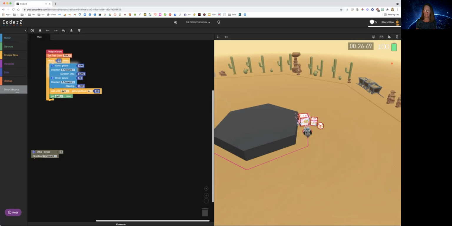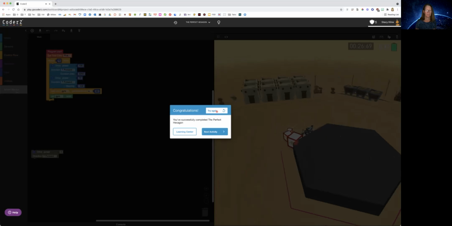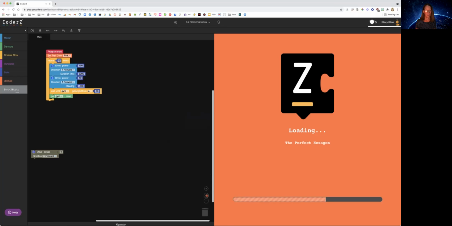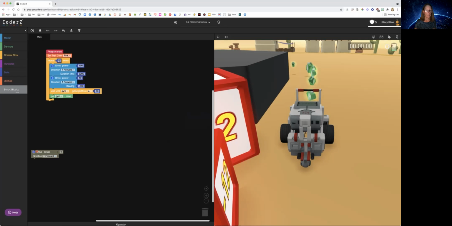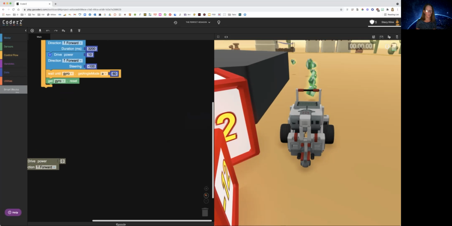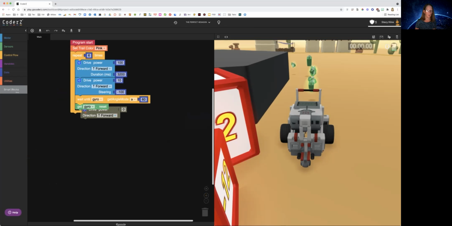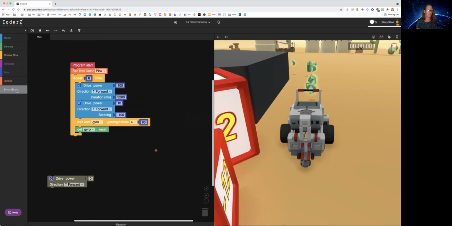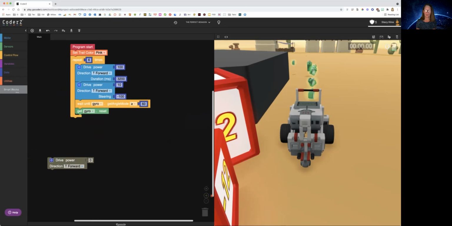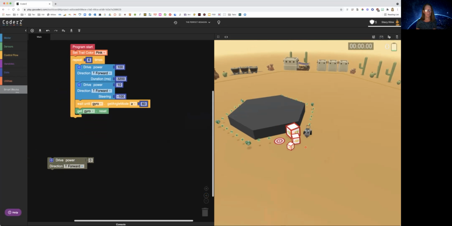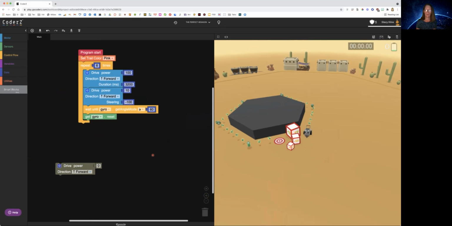Yay! Good job. And I'll zoom in on that code. So remember, sometimes I was doing another program and it wanted that stop. So sometimes it wants it in there. So just play with the code. Especially when you're in the competition, just do some tweaking and you'll get it to run. We're gonna go to the next one.